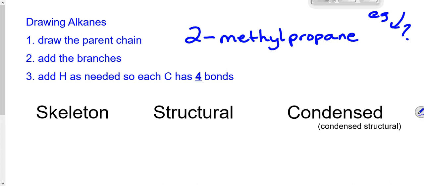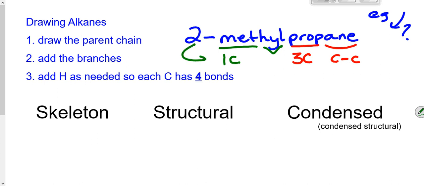I always start by breaking down the name. As I break down the name, I notice at the end, starting at the end first, propane. Prop means that I'm going to need 3 carbons, and ane means the bonds between them will all be single bonds. So 3 carbons with all single bonds. Continuing to move forward, meth means that I need a 1 carbon branch, and I know it's a branch because of the YL. The number 2 tells us where the branch lives. This 1 carbon long branch will live at number 2 on my propane chain.